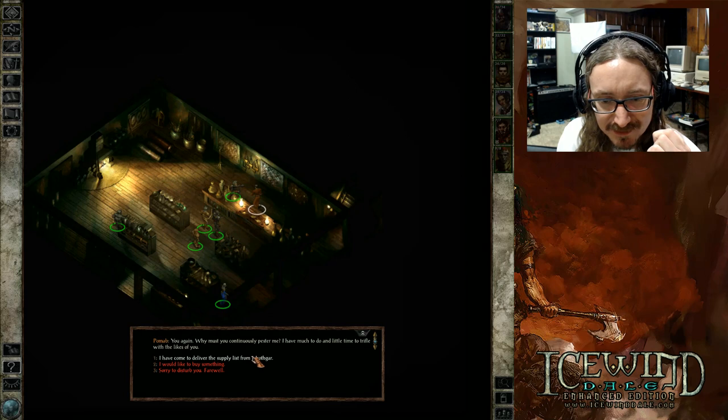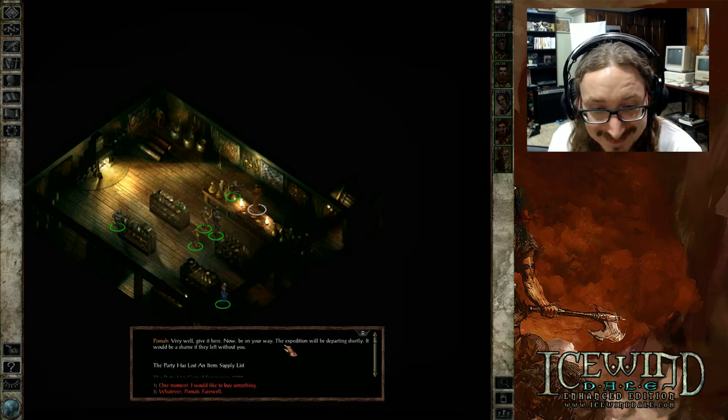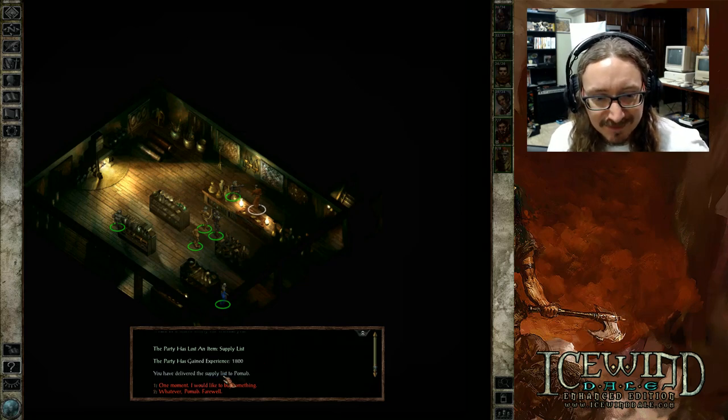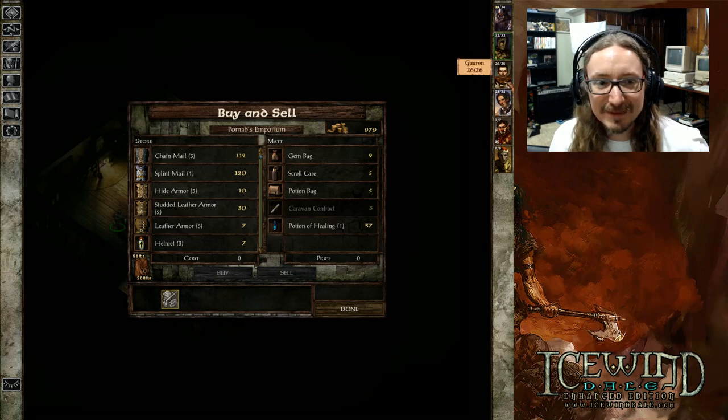Come deliver the list. Another 1800 XP just for that. The expedition will be departing shortly. Deliver the supply list. Whatever, Pomob. Farewell. I think I'll stock up on arrows while I'm thinking about it.